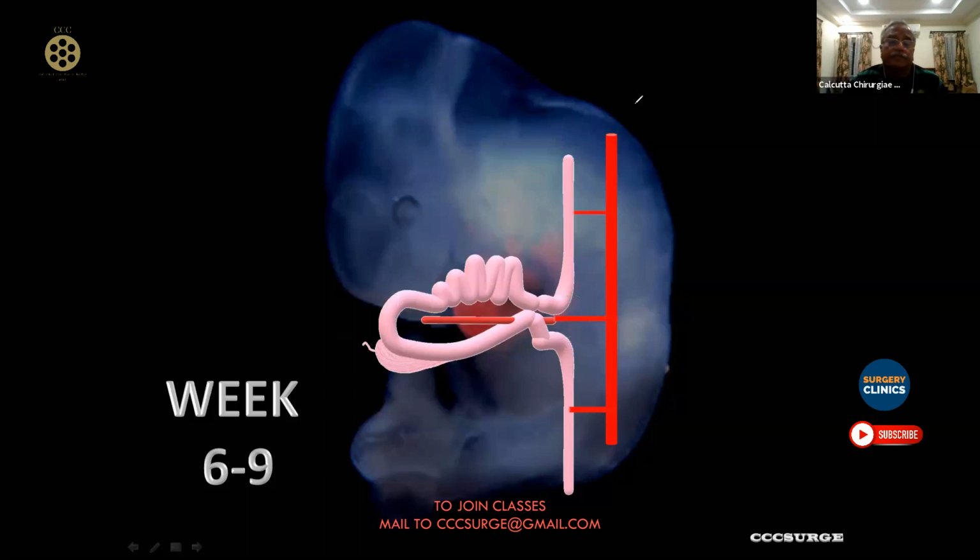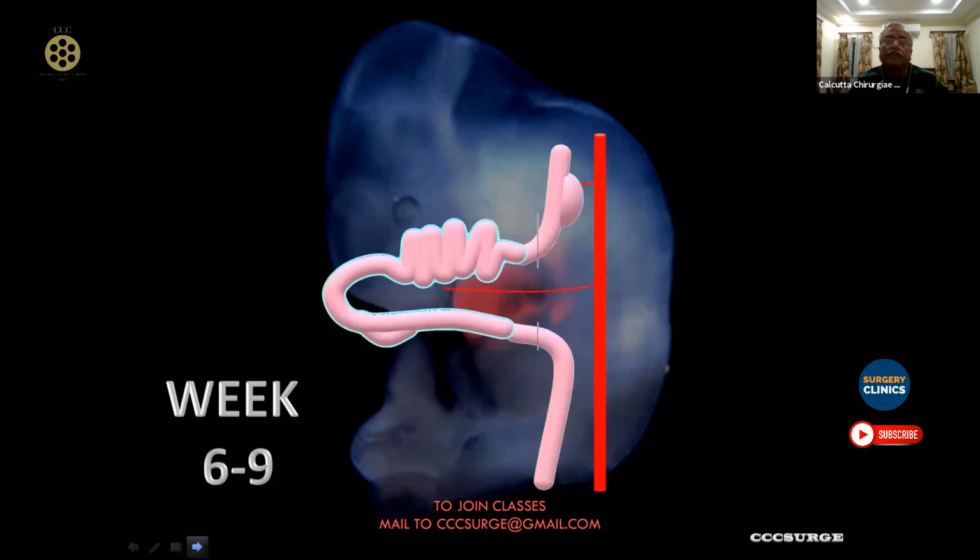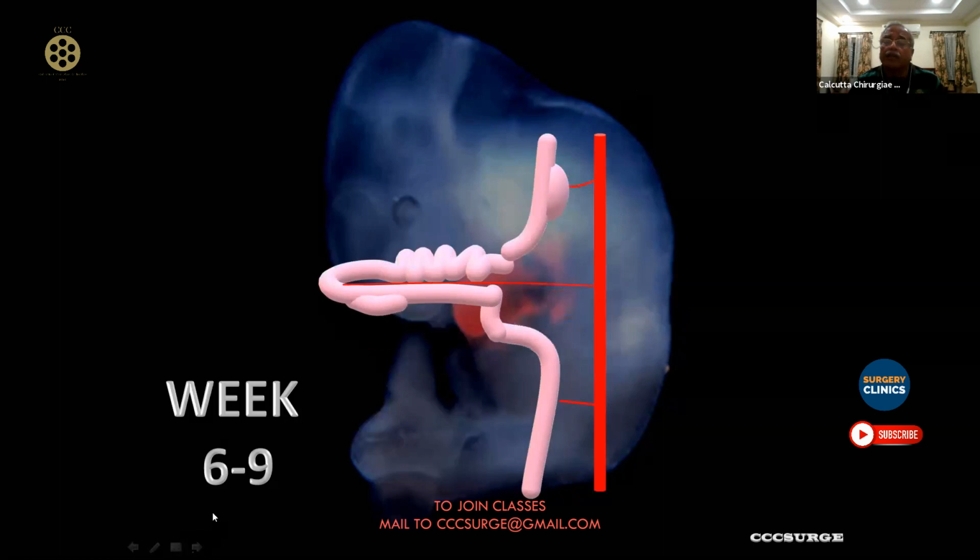Then as we go along, it rotates a bit further, rotates like that. Now, you can well realize that this is a 90 degrees turn up till here, anti-clockwise. But it carries on, to the point that this actually rotates a bit further down. So it goes up to a 270-degree turn. And it rotates around what? It rotates around this particular structure. And what is that structure? That is the superior mesenteric artery.